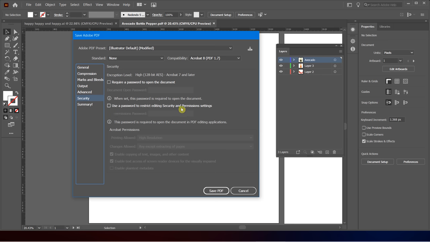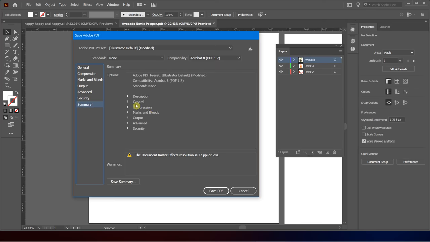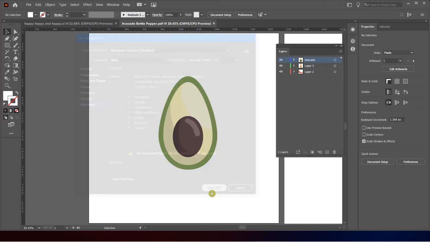Okay, including any kind of editing at all, right? Printing, all this kind of stuff that you can do here. So if you choose this, it's all going to light up. What do you want to allow to happen? Maybe you want to have it, maybe you don't, but you can simply password protect that. All right, and then this is just going to give you a summary of everything you've chosen. Then you click on save, and now that's going to be saved as a PDF for you to send out, package, whatever you want to do afterwards.